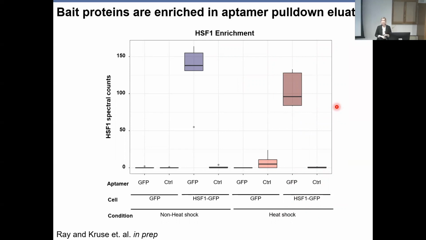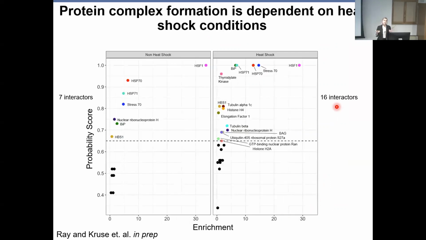The next thing I wanted to know was whether we had identified interacting proteins of HSF1. And so I used a tool that algorithmically scores the proteins that are identified in your sample and gives them a probability score for their interaction with your protein of interest, in our case, HSF1. And when I do this using non-heat shock cells, we identify 7 interactors. And these are predominantly published and validated interactors, which is exciting for us because we see now that we can recapitulate published results. But when I do this analysis on heat shock cells, the number of interactors jumps up to 16. And that reflects what we believe to be real biology upon heat shock. And in fact, some of these interactors have never been observed before.